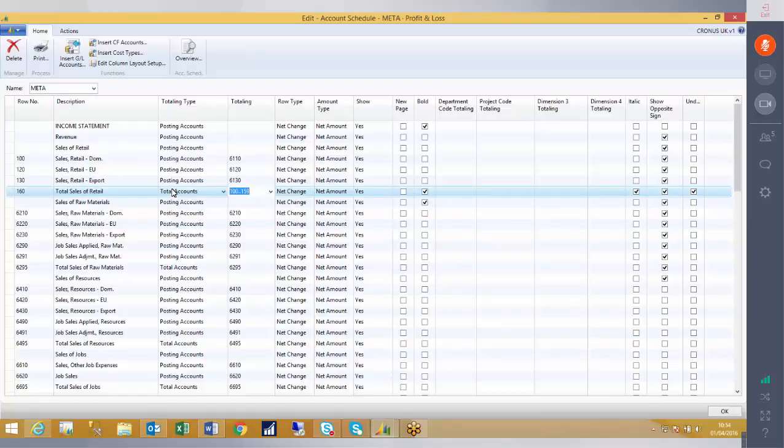Okay, so I have lots of different options that I can do, irrespective of whether I've used the insert GL accounts or not.